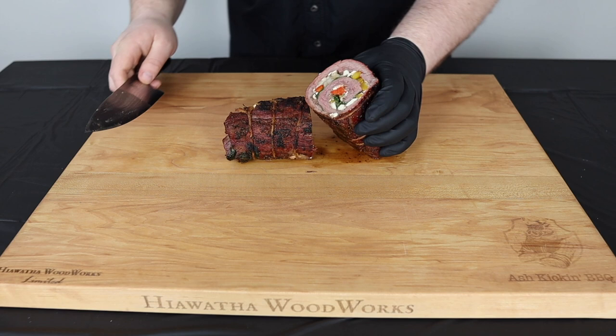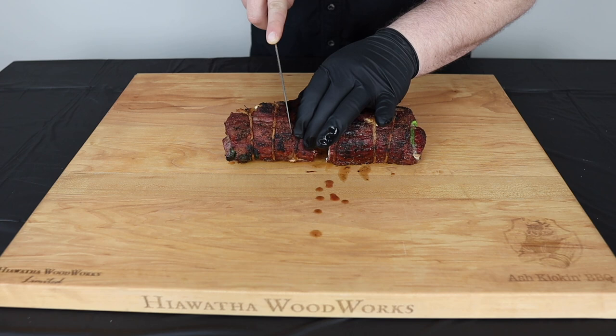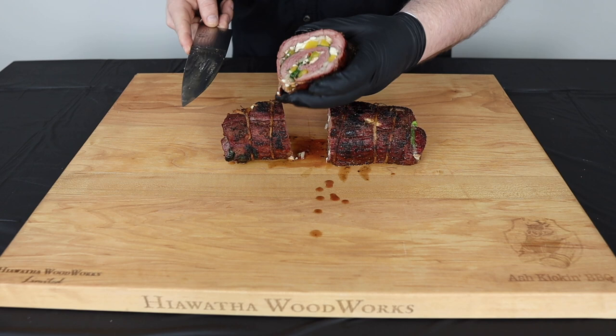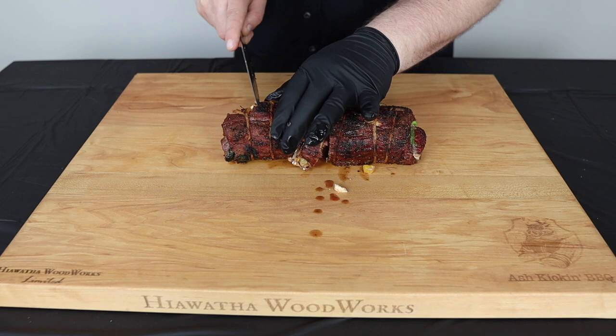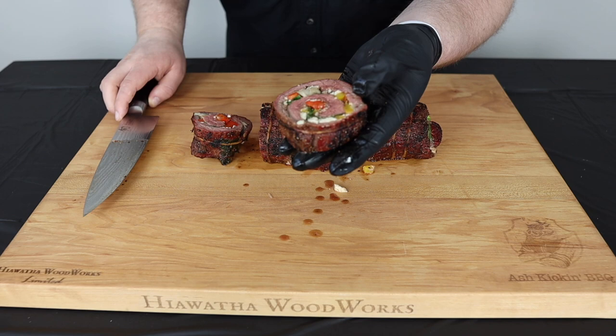Tell me that doesn't look absolutely fantastic. We got the cheese, we got the peppers, we got the onions. Now what I like to do is just kind of slice these into medallions, just individual portion sized, just like so. Tell me you don't want that on your plate. So I'm gonna slice up a couple more of these and then we're gonna jump in and do the taste test. All right, guys, and I cannot wait any longer. We're gonna do a taste test now, but look, we got a lot of nice pink in there. It cooked pretty evenly, so it's time to try these.